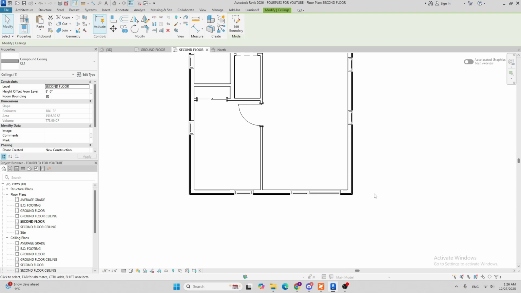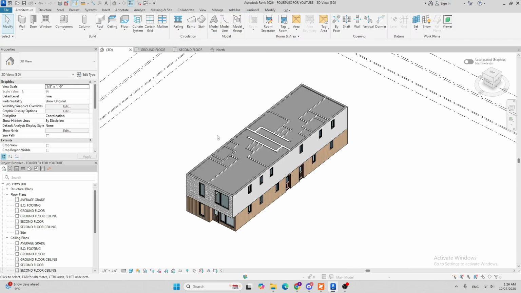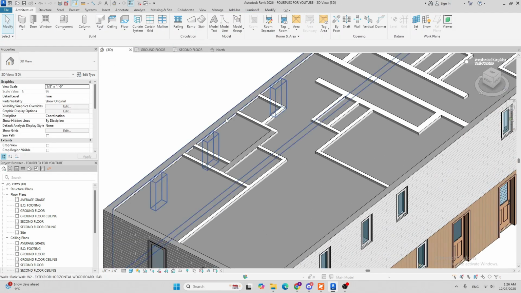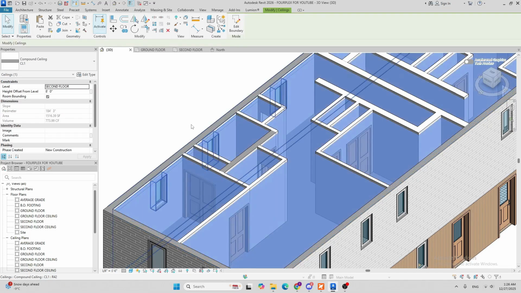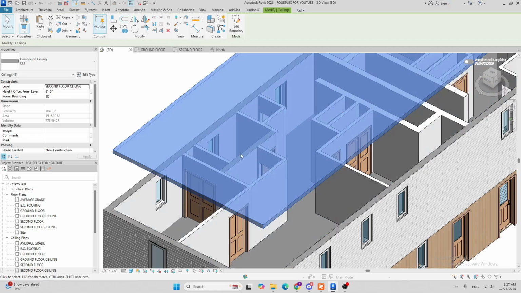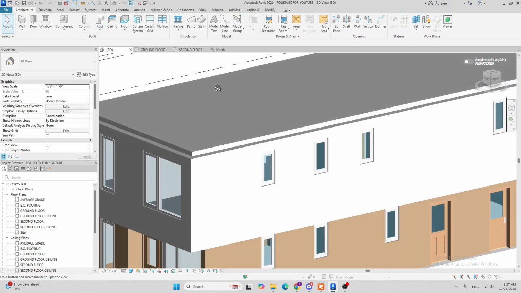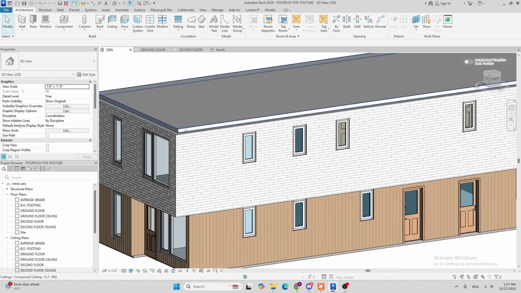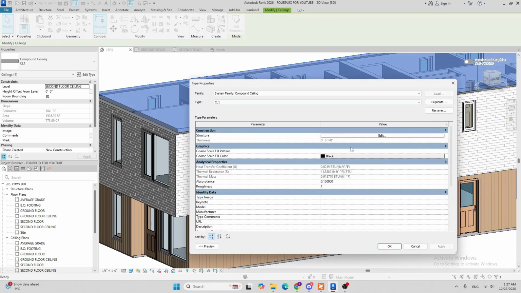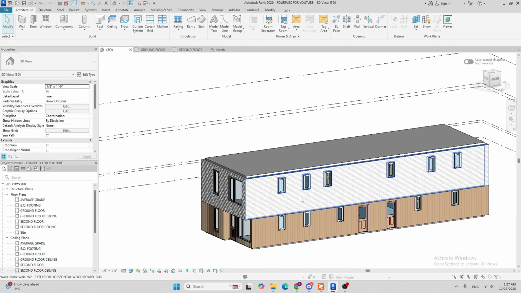The check mark, and you're gonna go 3D to check it out. So I didn't change the constraint to it, so you're not supposed to do that. You have to change the constraint first. So the ceiling is gonna be at second floor ceiling, height offset from level, change it to 0, move it down. So it's supposed to be like this, and I'm gonna click it, and I'm gonna see the ceiling thickness. So it's 6 1/8 of an inch. I'll hit escape 2 times.